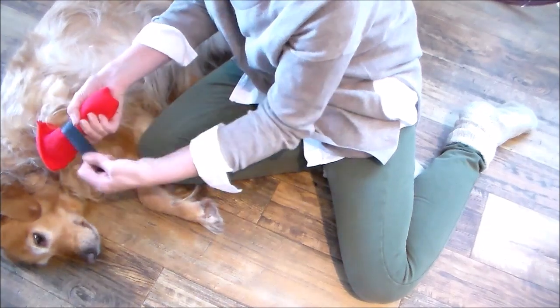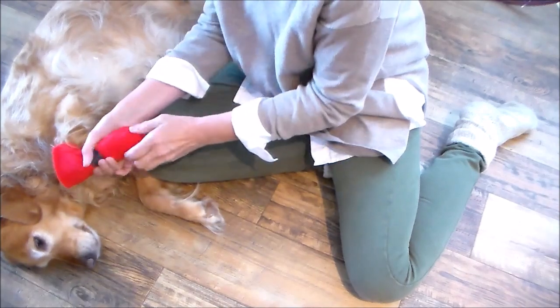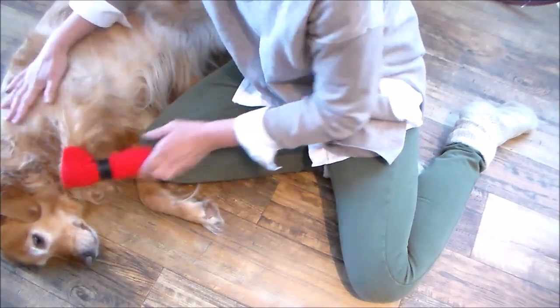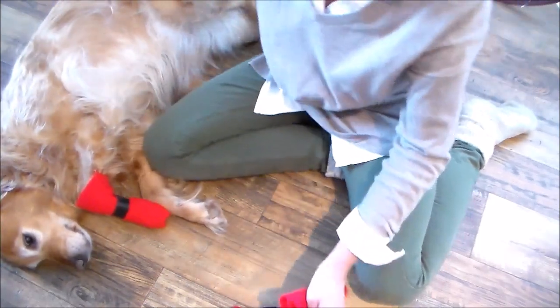But pet her, make it nice and snug. You don't want it too tight, but you don't want them to fall off. And get that Velcro nice and snug. And give her some more loves. You're such a good girl, Greta. You're so good.